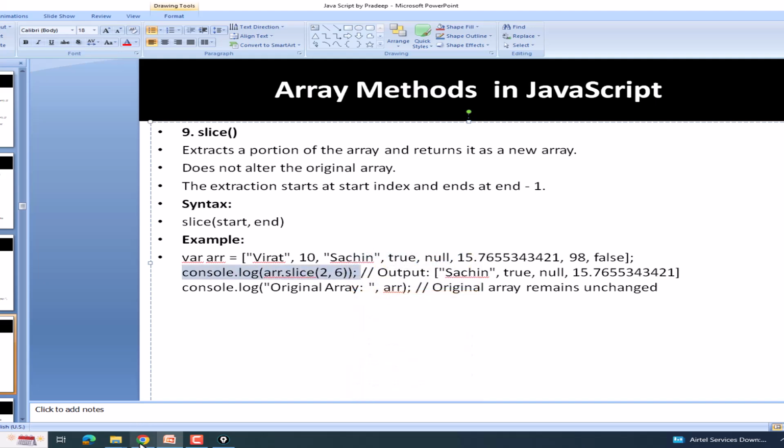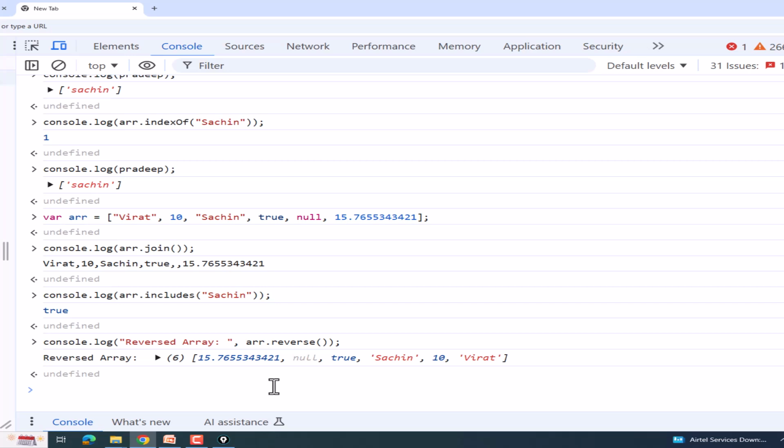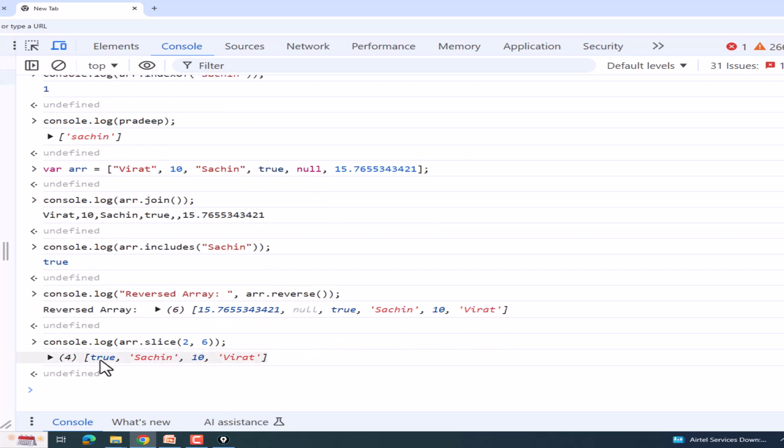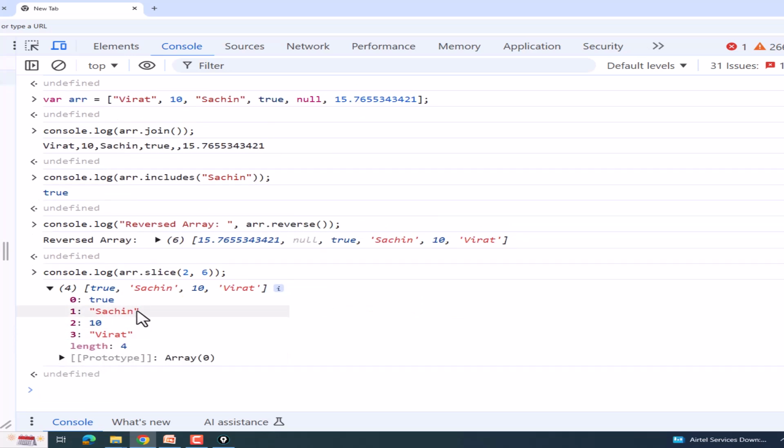So let us type this in the console. It has shown the values starting from 2. Here if you consider 0, 1, 2, because the array was reversed previously, it has shown a different output.